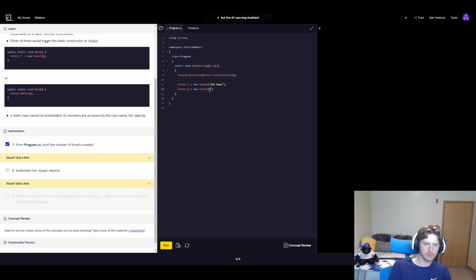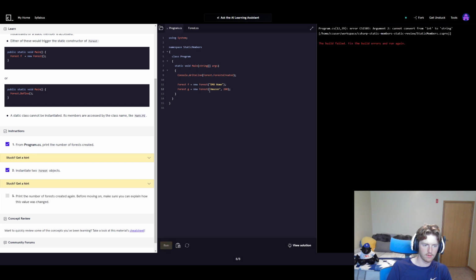And in this case, we'll do Amazon, and I believe it would take another one, which we'll do 200. Now we'll print the number of forests created again.